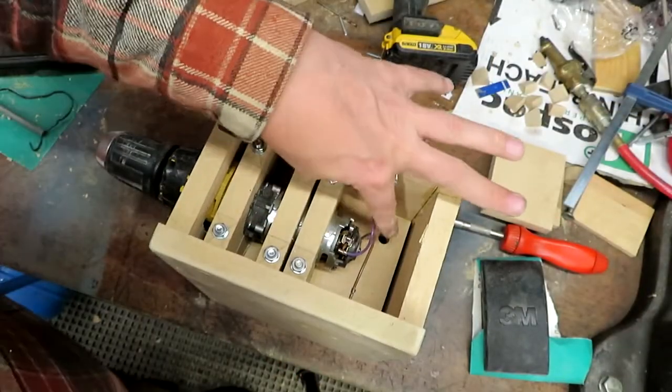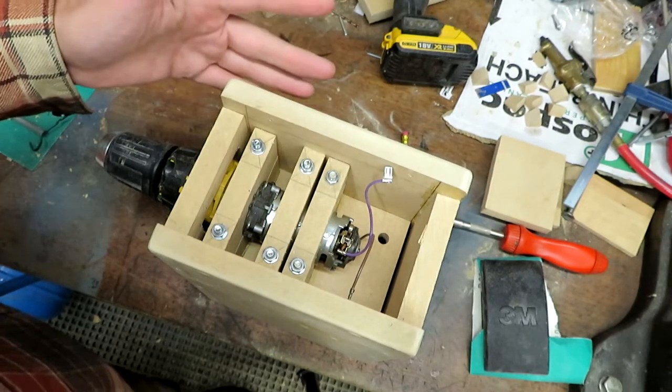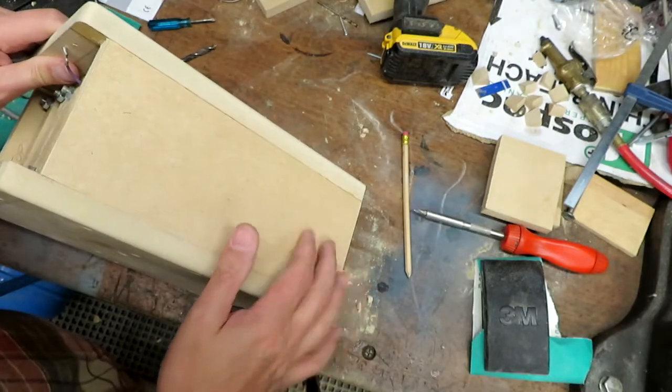So there we go, I've gone ahead and I've just drilled a hole in the bottom of here to take our wire out that's going to power the electric motor up, and I'm going to drill a hole in the back there to take the lead out.